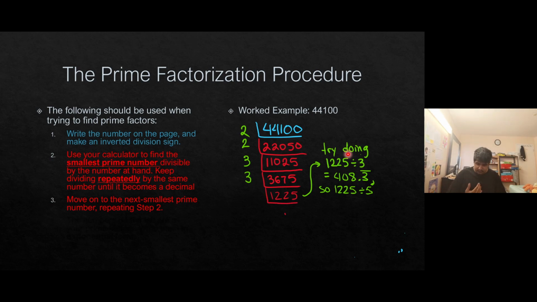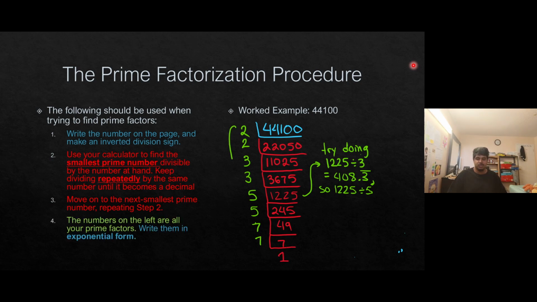You go ahead and do this, and as before, the next prime number is 5. Easy check, the 5 at the end indicates that this is divisible by 5. So there's the 5. And then we get a value of 245 here. And again, of course, you can do 5 again. You keep doing this repeatedly until you can't anymore. So if you have the 5 there, you divide it by 5, you get a value of 49. 49 is of course 7 squared, and we're even more lucky because 7 is also a prime number. You divide that by 7, you get 7. You divide this by another 7, and you get a 1 at the end.